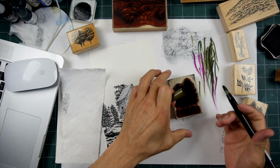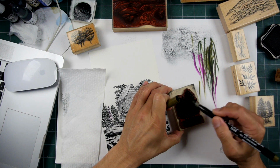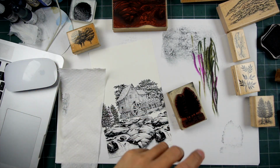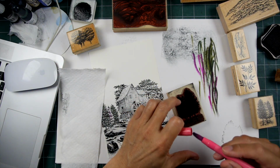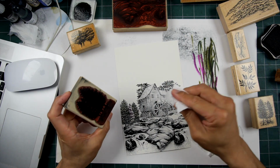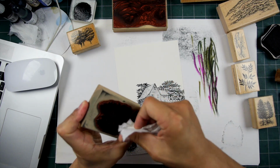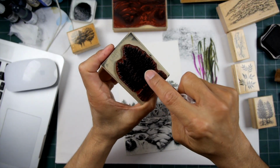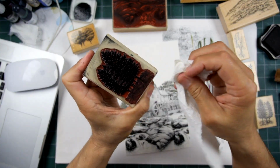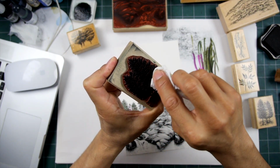If you do imagery that represents objects that are much farther back in the distance, then they can be lighter, and they would push that idea of distance coming into play. Okay, so what I think I'll do, these ones won't be too far distant because this one's the same one as this one, but I think I'll wipe off the bottom of this one. I'll go up about midway, okay? So I'm taking off a lot of the ink off the bottom, or all of it. I tried not to ink up those chunks because I knew I wasn't going to use that portion. But as I'm going up here, I'm taking up a pretty good amount, right?